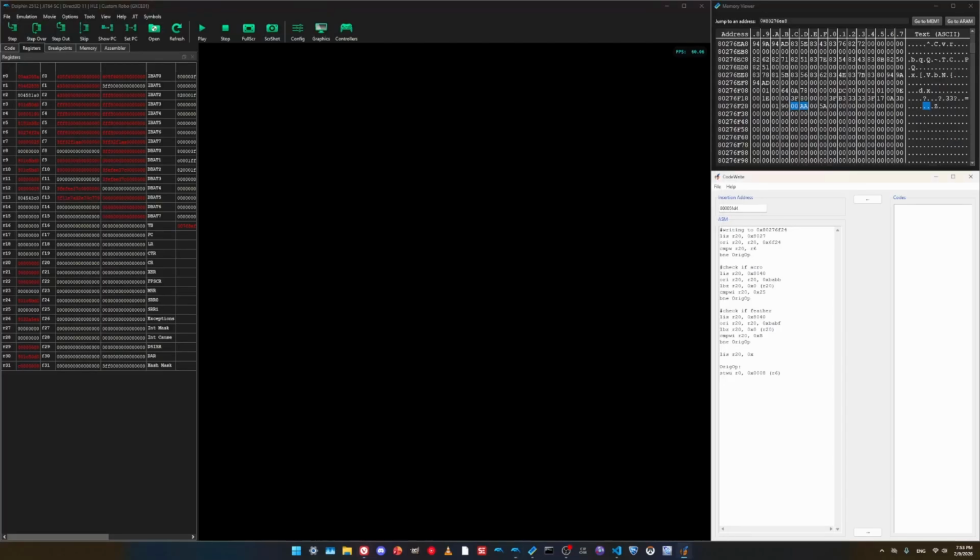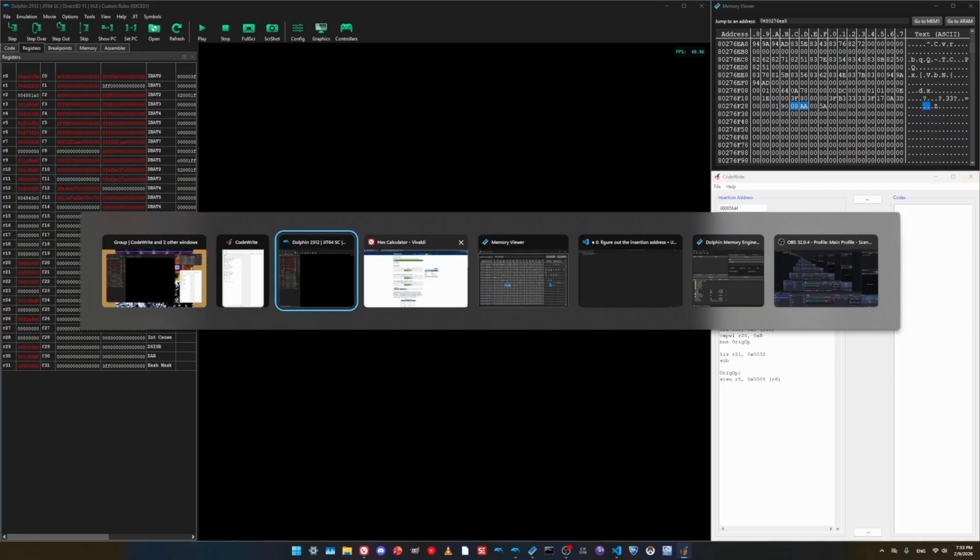So we'll store 0032. This LIS will just set the left half of the register, R21, sorry. So we'll set the left half of R21 to 0032, and the right half will just be whatever is currently in there, which is all zeros. So now we can subtract.